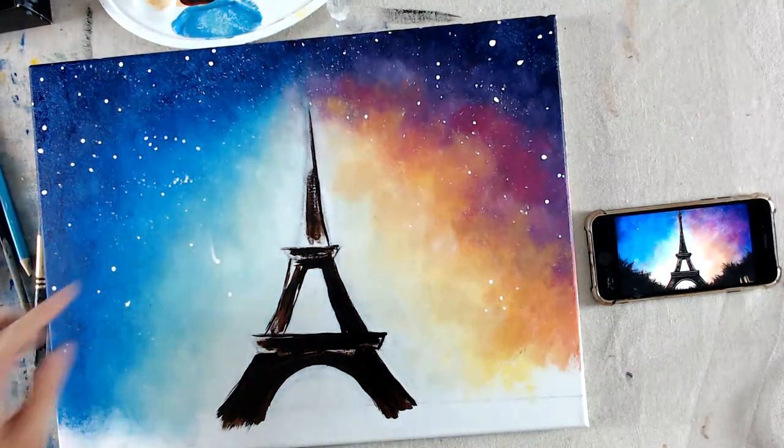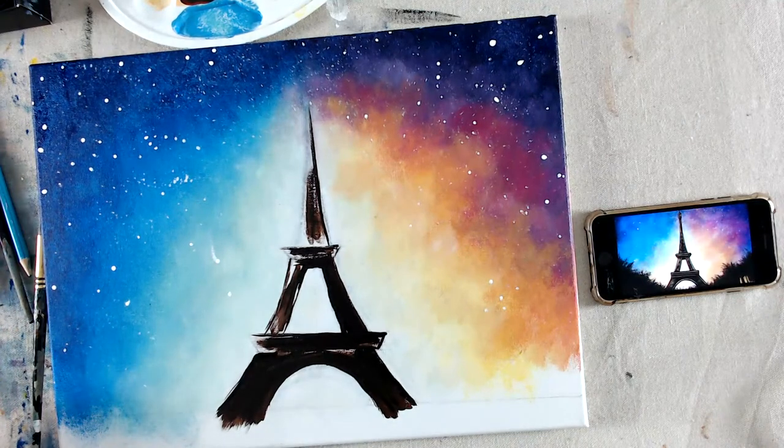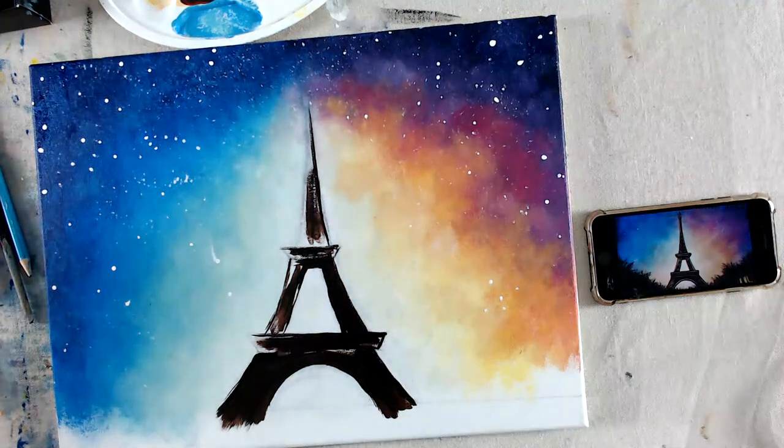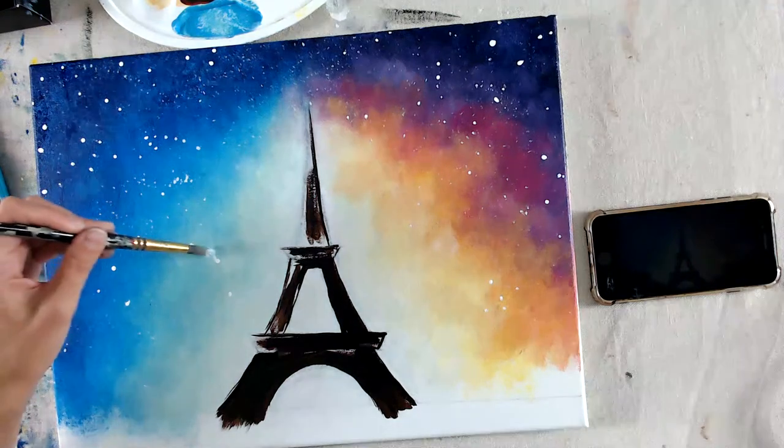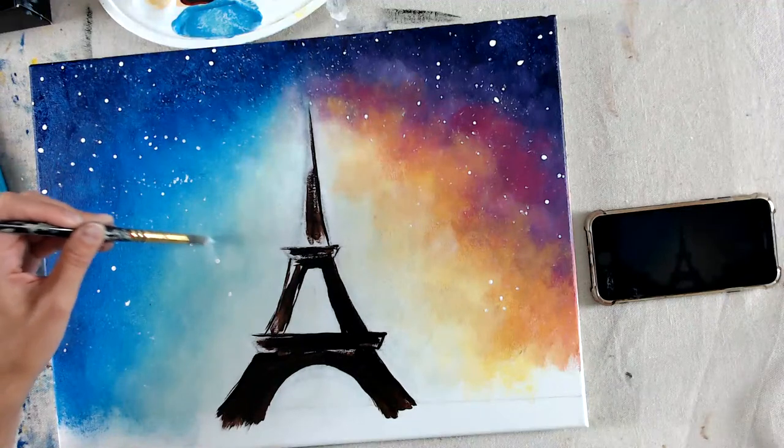Left-handed problems, I just smudged the star. I was going to turn it into a shooting star, but it seems like it won't work out very well for me. Just put a little bit of green back there. Okay.